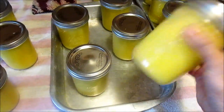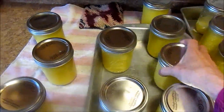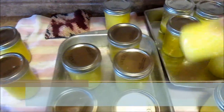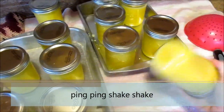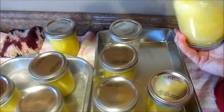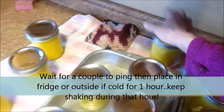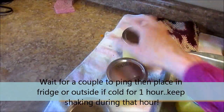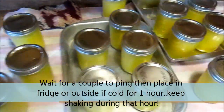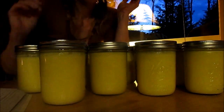Well, this is exciting. My jars are pinging. So as they ping, you got to go back and reshake them. When they cool, what we're going to do pretty soon here is put them either in the refrigerator, if you have a refrigerator, or what I'm going to do is just set them outside and have them cool a little bit more so they solidify a little bit more. But I love that sound. Ping, ping, ping, ping. They're popping. Or I should say they're sealing.